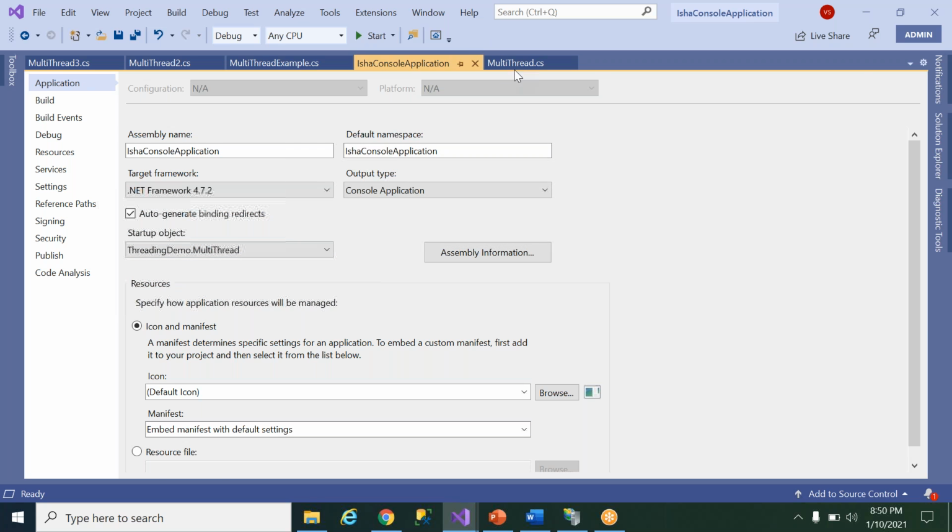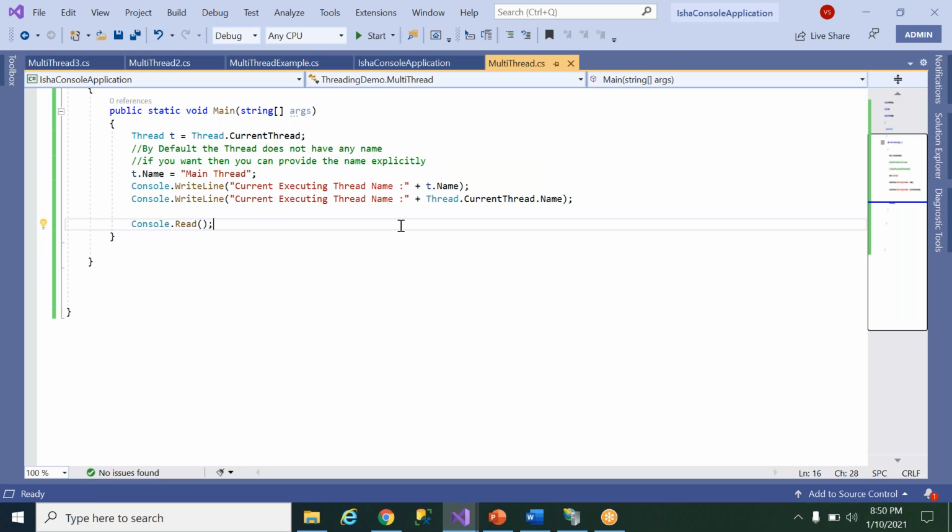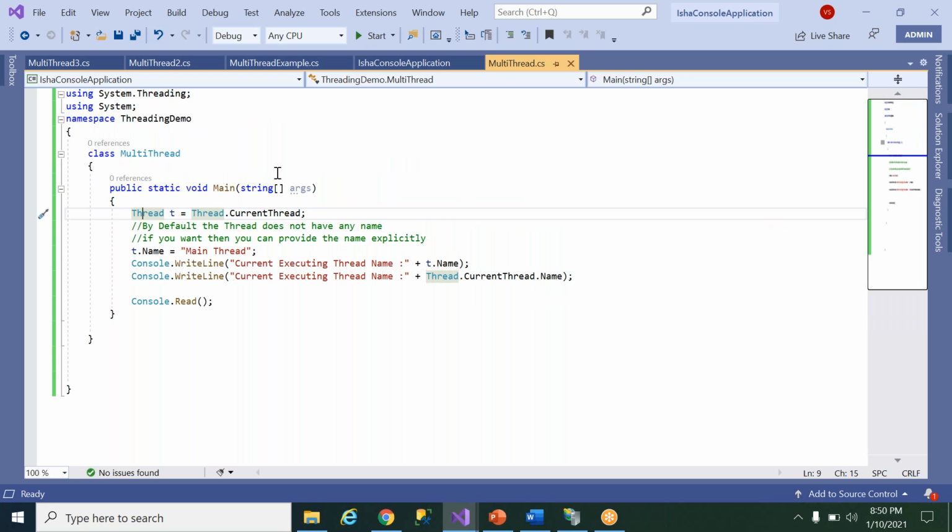Now I'm going to this multi-thread C# application and checking the main method, which is there in Java also. The main method is a static method in which we address all the functions. Here I'm opening the thread. For threading we use the namespace System.Threading, which has all the thread properties and methods.